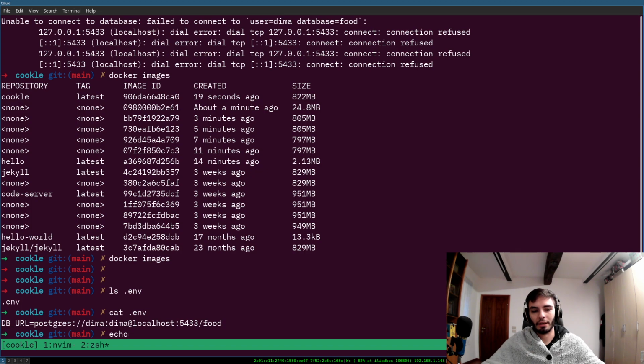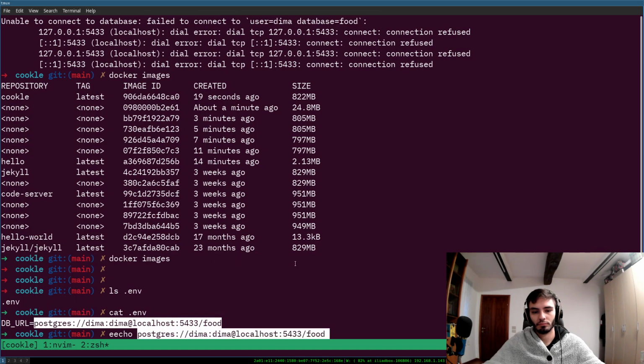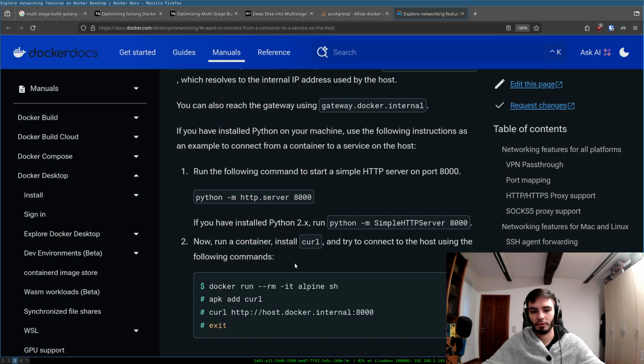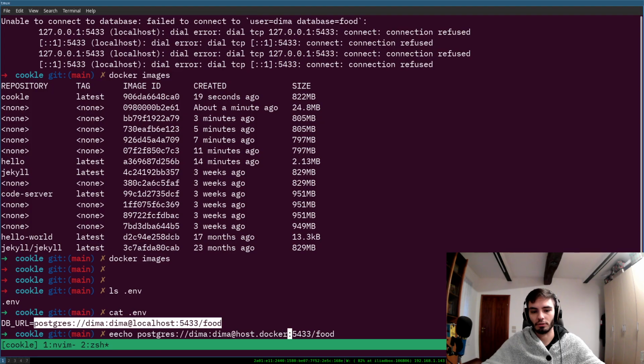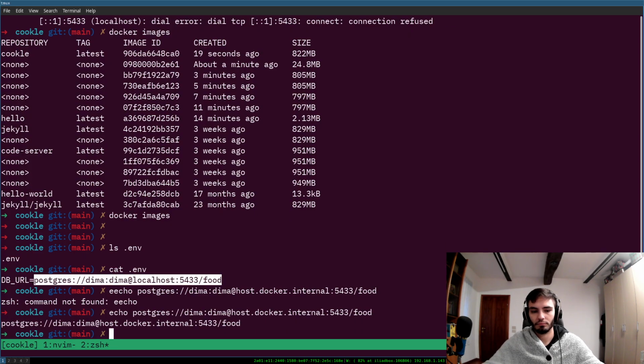Okay, I can echo all of this, but instead of that, I can get host.docker.internal. Great.